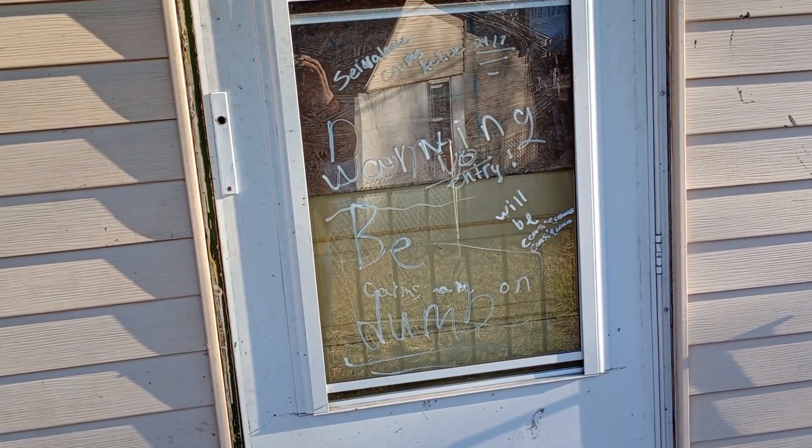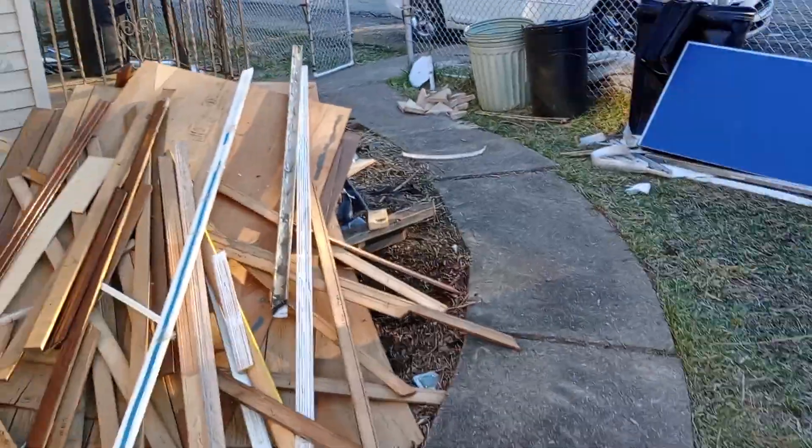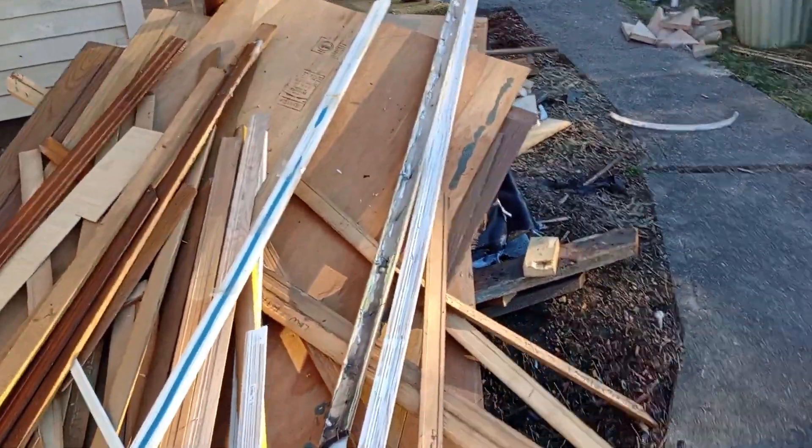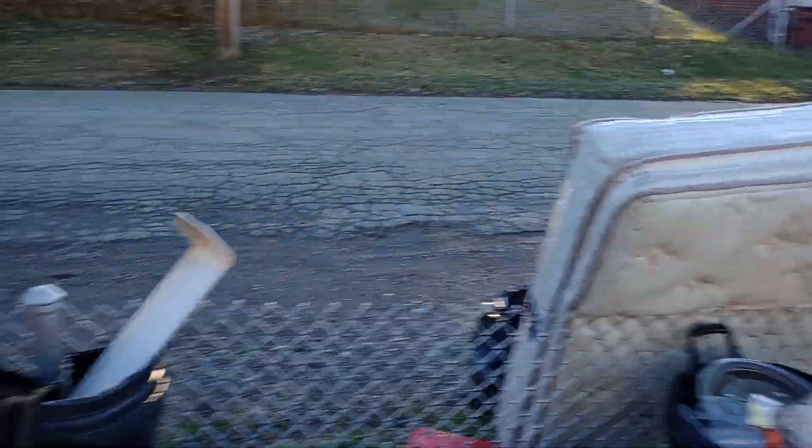Here's the porch on the side. I have no idea — what the hell is that? I didn't even see this written on there, although you can pause and read it if you want. That's a pile of old trim paneling from inside the house. Hey Corey, do you need a new mattress? It's free — you just got to pick it up.